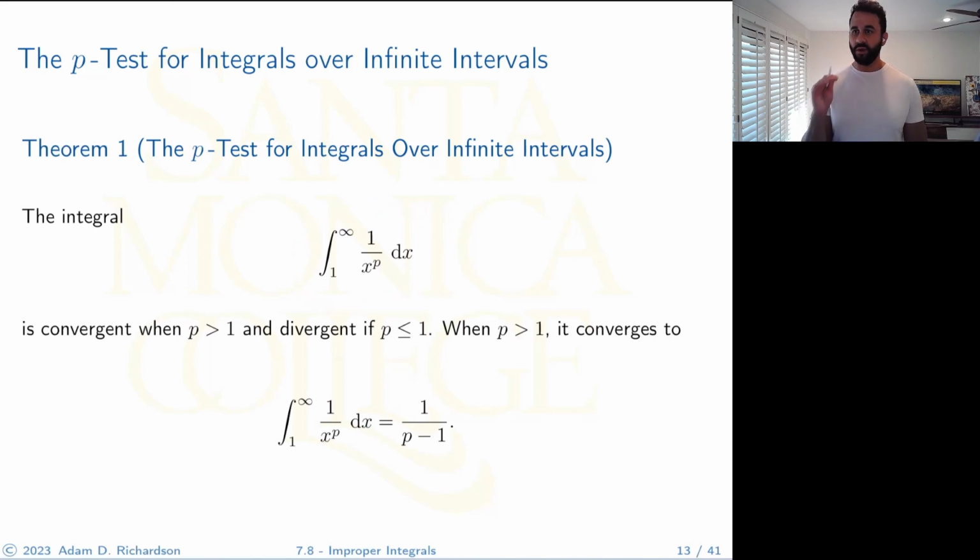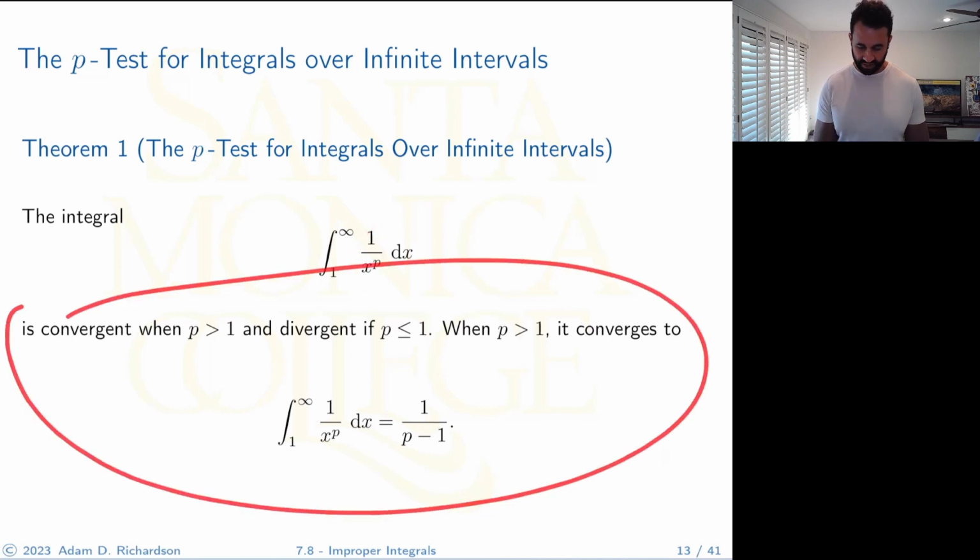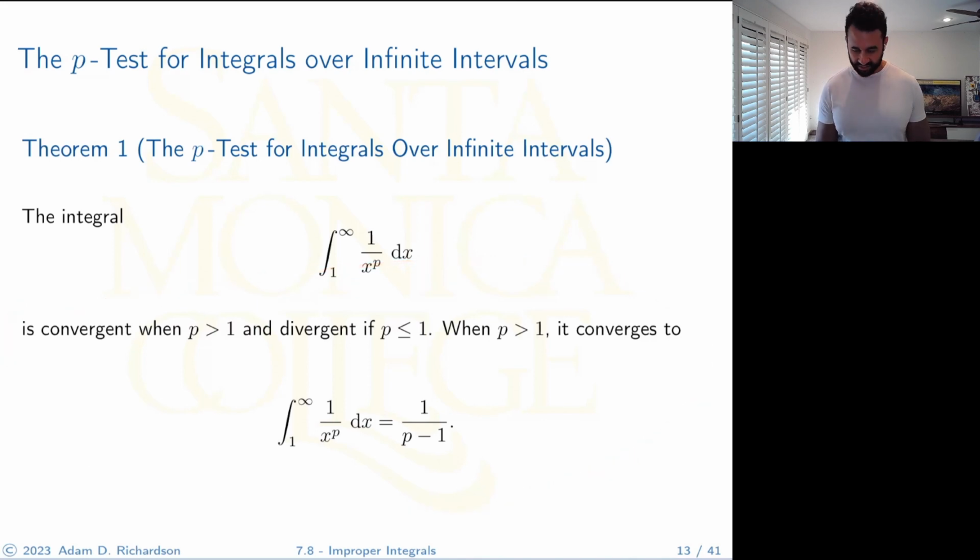This theorem only applies to integrals that look like this. I want to make that clear before we look at the result. This theorem does not apply unless your integral has this structure. This has to be 1, this has to be infinity, and it just has to be 1 over x to the p. If you have that scenario, then you get this conclusion. It turns out that this integral is convergent if p is greater than 1. So if this power is like 2, 3, 4, 5, anything like that, the integral will converge.